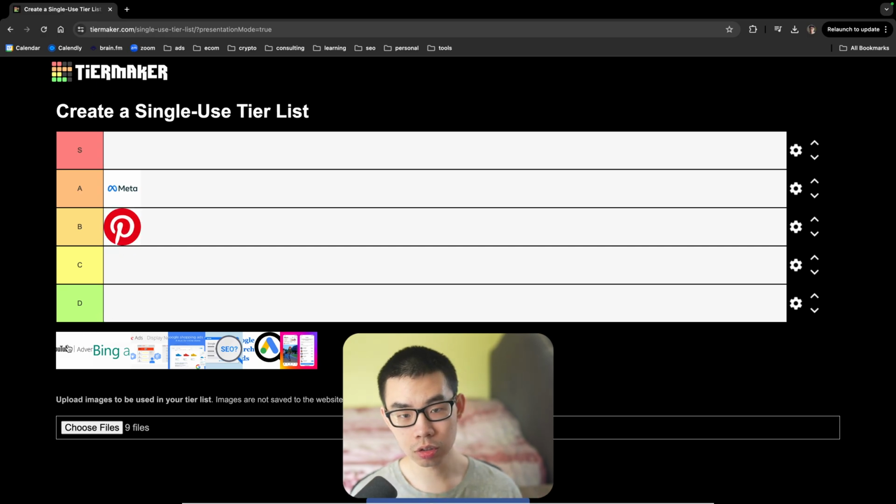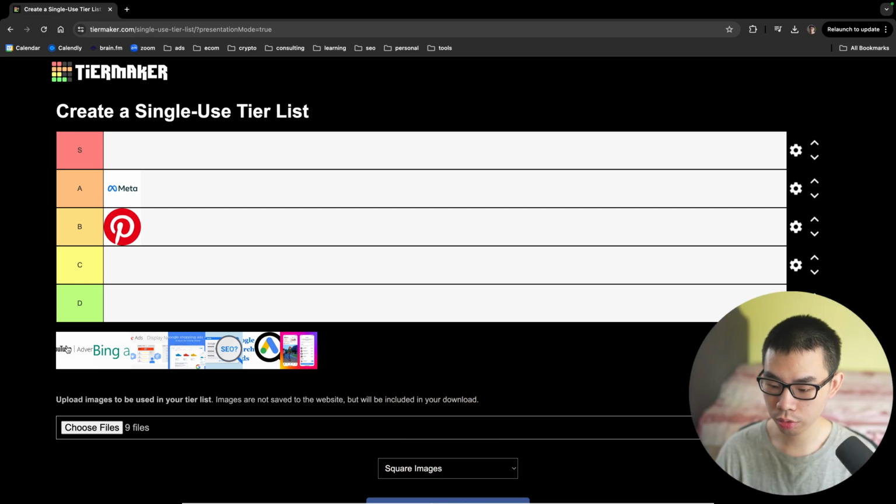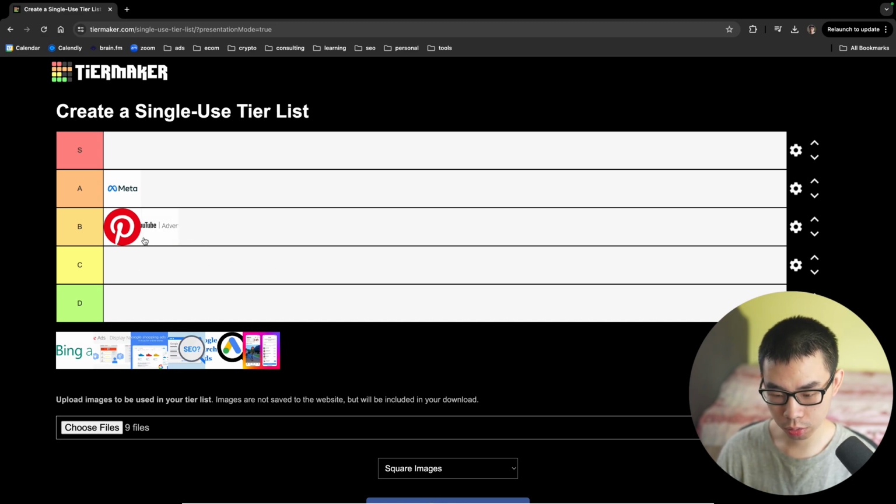Next, it's going to be YouTube ads. Now, with YouTube ads, you really don't want to use them for cold traffic again, at least initially. YouTube ads really have a play in terms of remarketing, and attribution with YouTube ads is pretty terrible. So in terms of YouTube ads, I would personally put it around a B tier, just because the attribution is really hard to tell if it's actually working or not. I would say it does, just because remarketing is always going to be pretty profitable. It doesn't matter what channel.